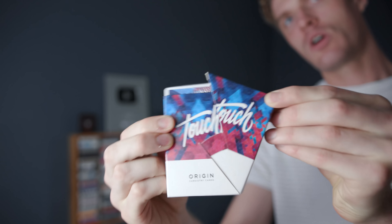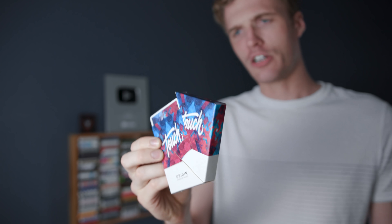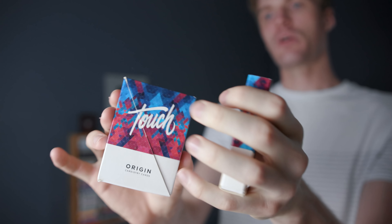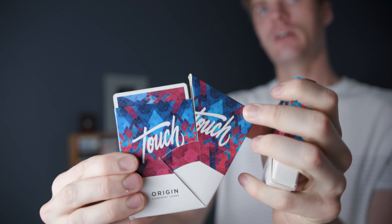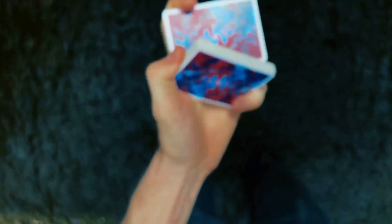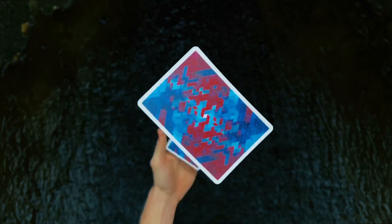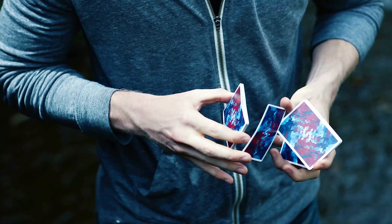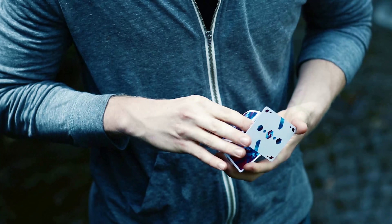Cardistry Touch Playing Cards — you guys might remember when these came out a few years back. We used them in so many of our tutorials. Shout out to the Cardistry Touch guys — they were the first really big player in the game to send us a deck. This is the sealed one, and this other one is very worn down — it's been fanned over water so many times to get those awesome shots. Grant and I always visit that road where we film that stuff — such a cinematic place.